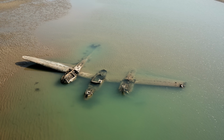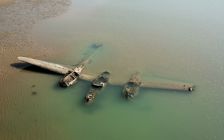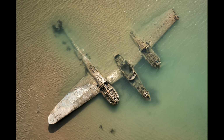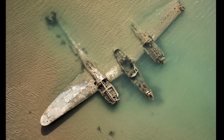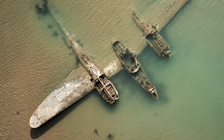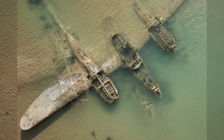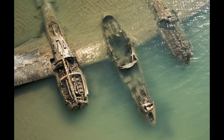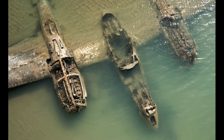So who owns the wreck? Interestingly, any United States military aircraft that crashed before 1961 and that is wholly or partially unrecovered is considered abandoned by the US authorities. Therefore, the US has no interest in such aircraft as the P-38 on Harlech Beach. However, such wrecks do fall under British law, specifically the Protection of Military Remains Act 1986, meaning it's against the law to tamper with the wreck. Because of these two laws, the wreck's ownership rests with the landowner of the beach.